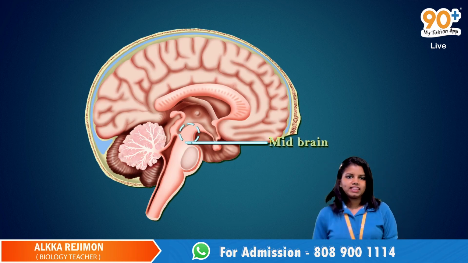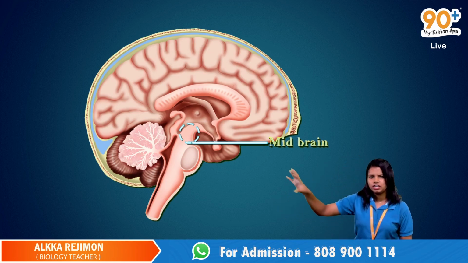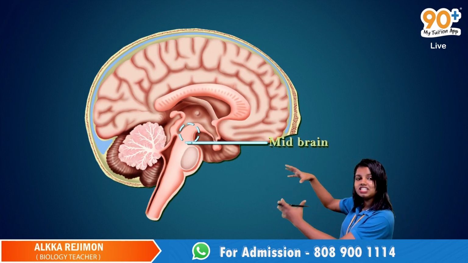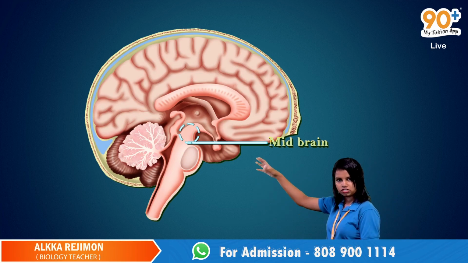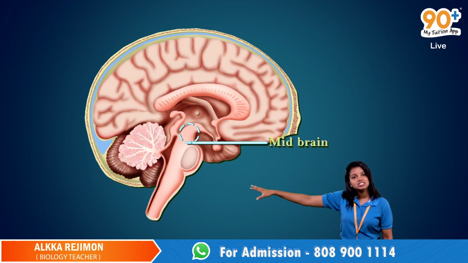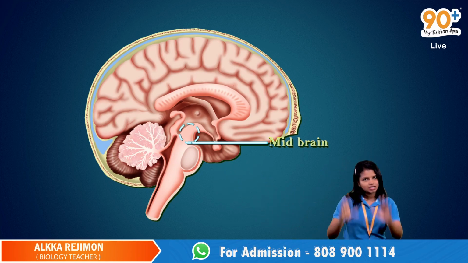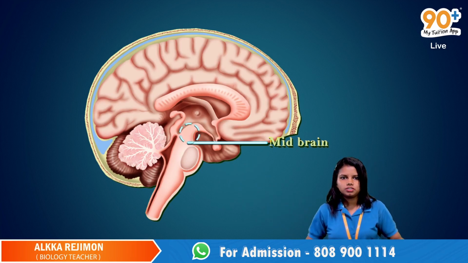And then comes the next classification part, that is the midbrain. The region from which the brain stem, the stem of the brain, you can see this longer filament coming out of the brain, the region from which this stem is starting is what you call the midbrain, almost the central portion. That's pretty much about the midbrain.